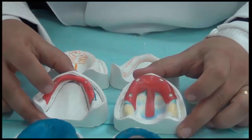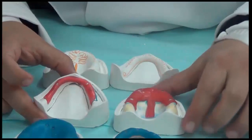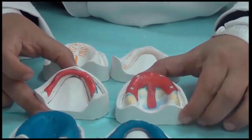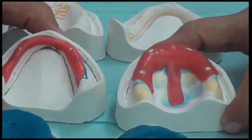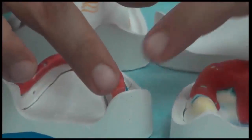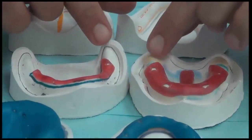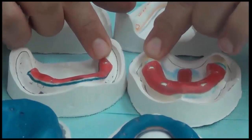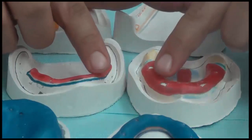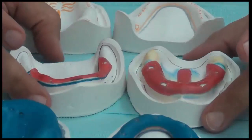So if I make a tray with hard tray material over this wax, in the areas where we have wax, the tray will not come in close contact with tissue. And once I want to begin my impression, I remove the wax, and the impression material here will have sufficient space. While in the support areas, the impression material will be closely and firmly pressed by the tray and the soft tissue, so these are compressed. The areas where the wax was will be mucostatic, not muco-compressive.